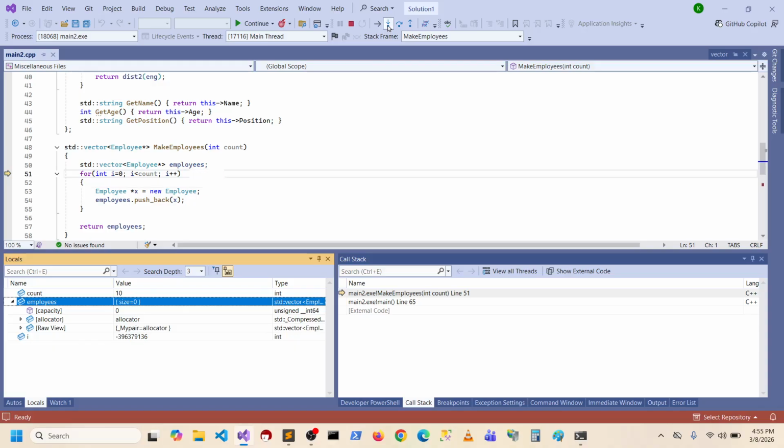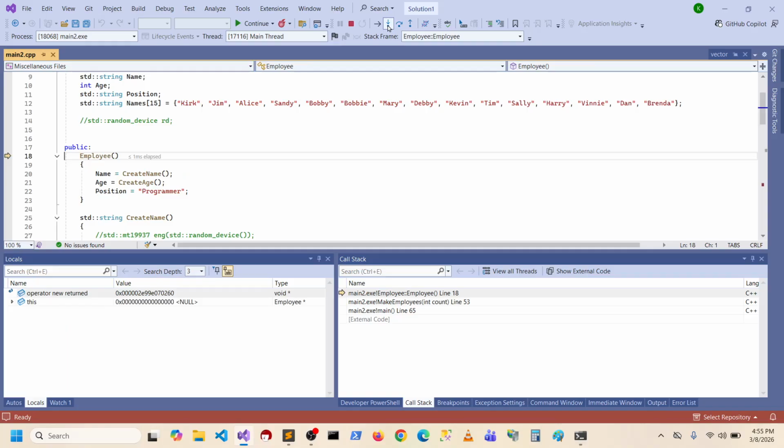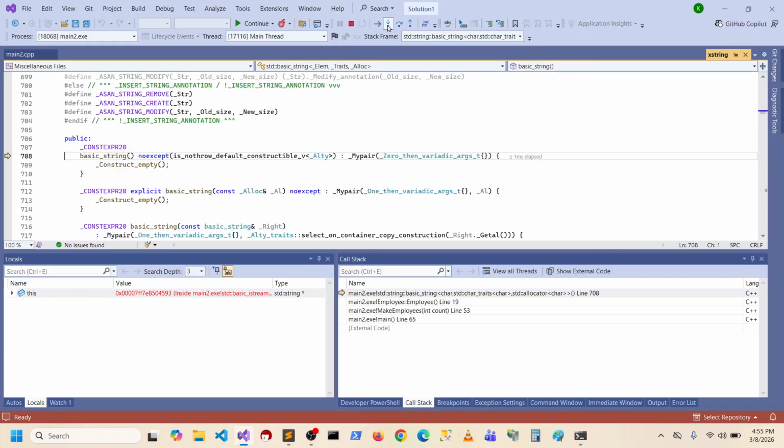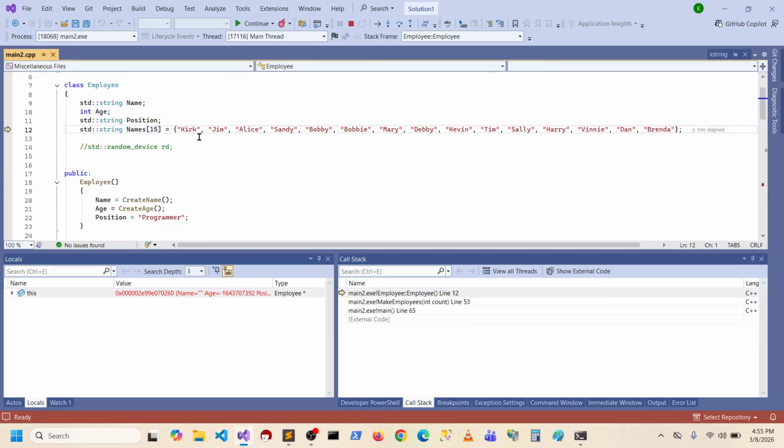Let's enter in here. No employee. Okay, so let's do that. Goes to the constructor. Basic string. Okay, cool. Let's skip over it. Then it went to create name. Or no, it didn't.